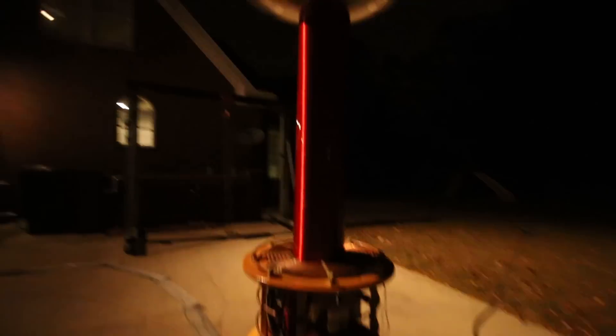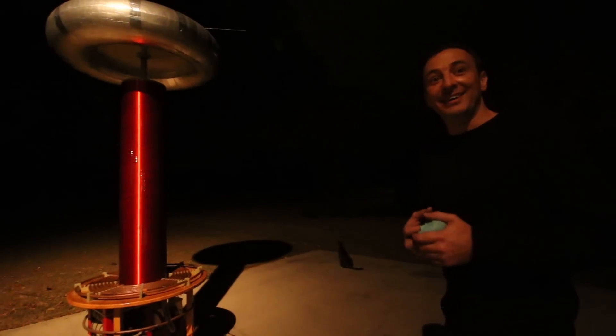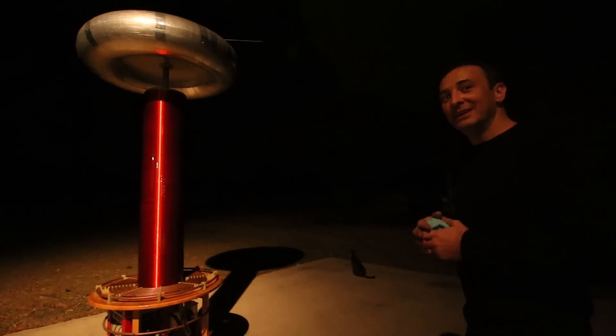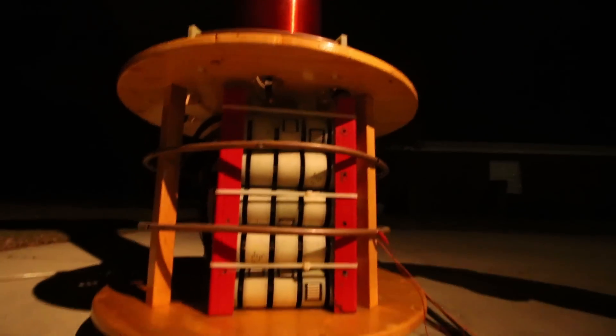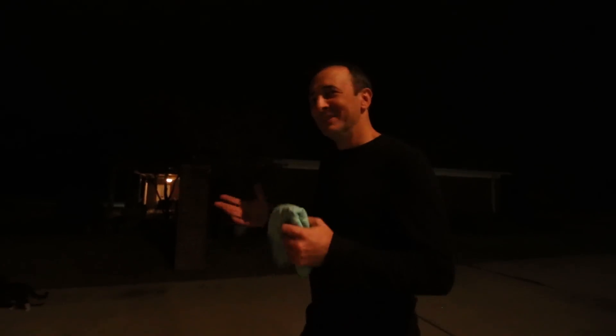How big is this thing? It stands about nine foot tall. Did you build it? I did — it's as big as I could make it and fit in the garage. So that was the design limitation. Is that a capacitor bank down there? Yeah, that's a big capacitor bank. Those came out of an MRI machine. Is that the most expensive part of the whole device? Probably. And do the cats walk around when you're doing it? Usually when they're here — it would bake a cat, man.